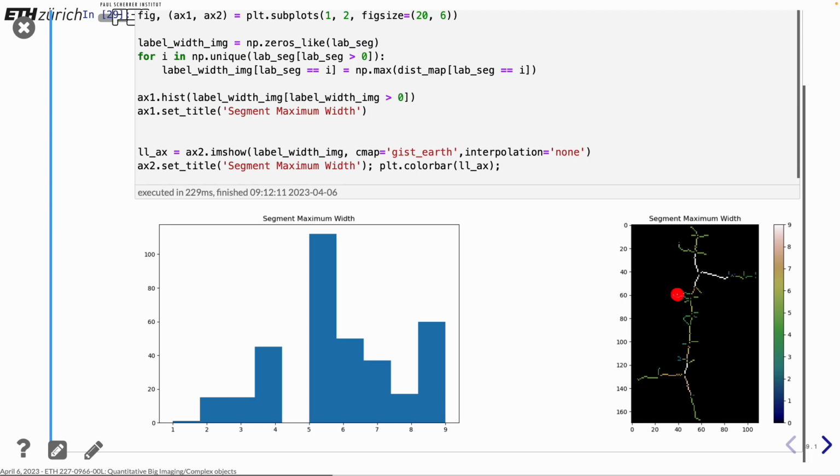Some green ones are mid-sized, and brown ones are also quite wide. You can see here that on the main street, it's wider than the side branches. These, for example, are quite small here and here. So maybe we could even do a filtering on the maximum width in our skeleton. This is also shown here: we have some which are not so wide, and the main part is between 5 and 9 pixels wide. Actually, this is half width, because we look at the distance transform.